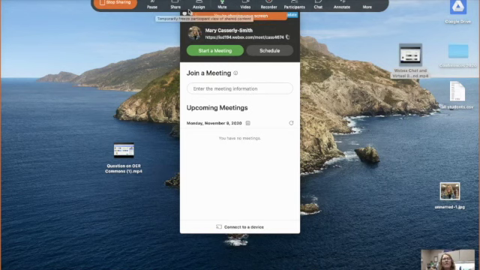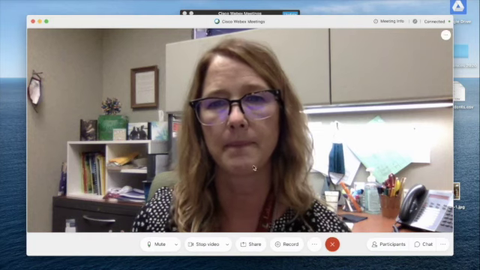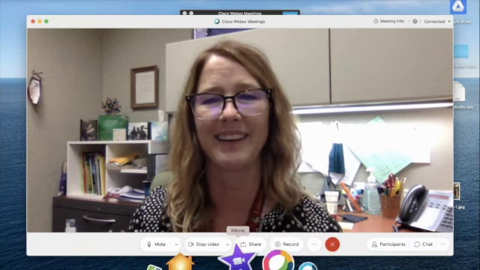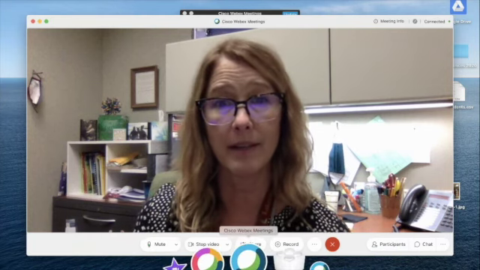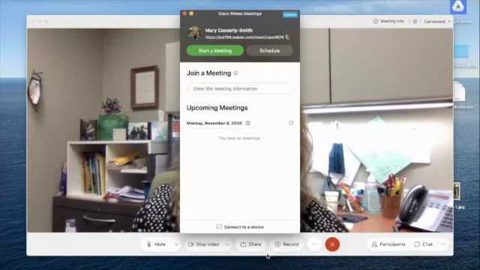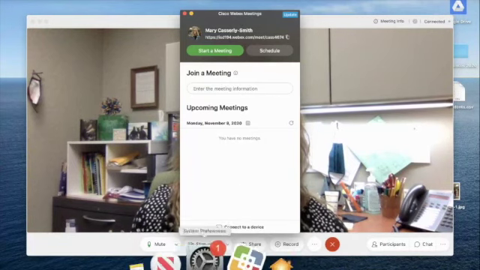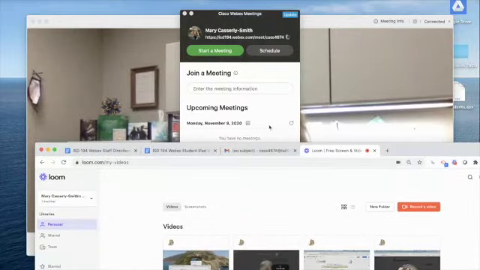And then look at all of the options you have up here. While you're sharing, you can annotate, you can mark it up, you can do a chat, just lots of different options up here when you're sharing your screen. I'm going to stop, and we're back. I hope that helps. And like I said, it always is really helpful just to go in and play around with it and see all the things it can do.